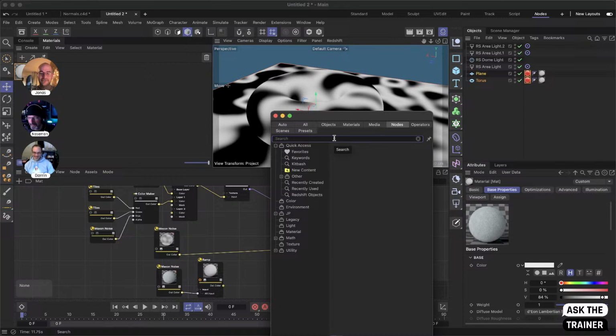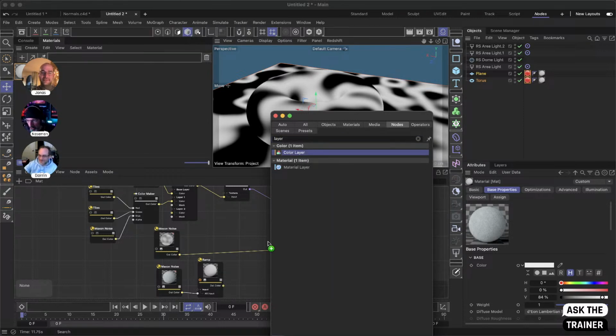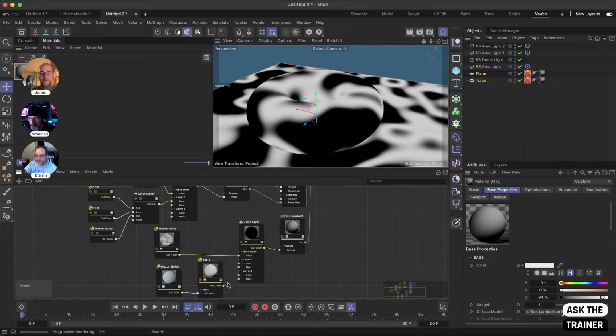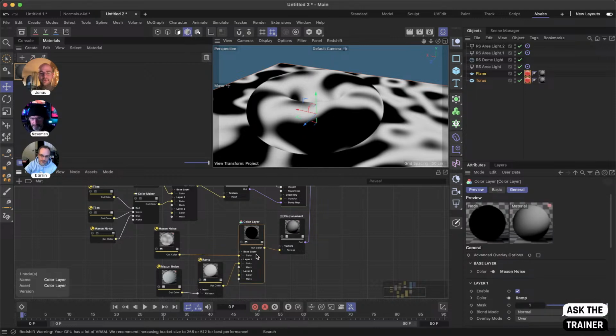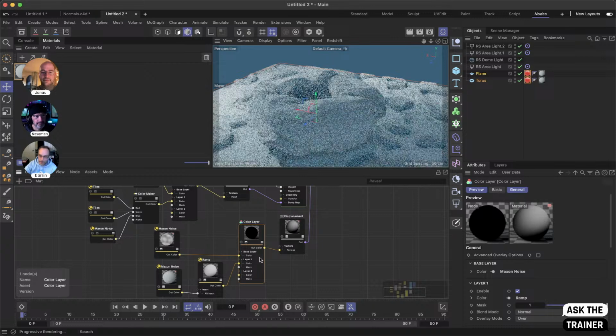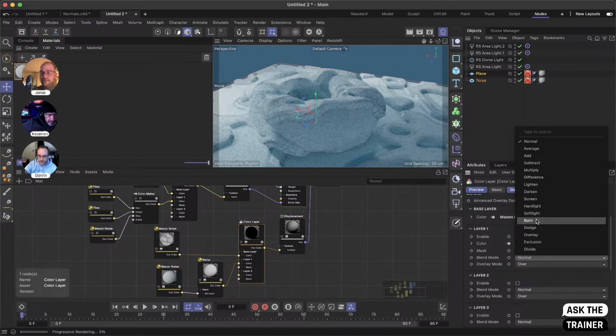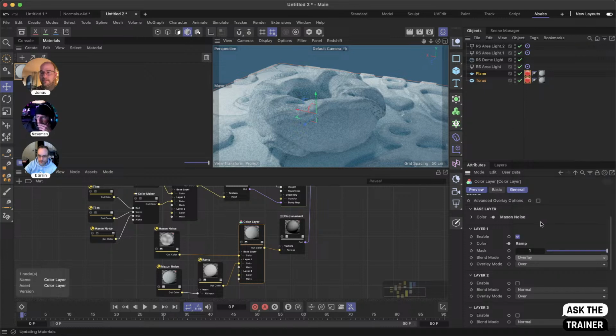You're absolutely right. So let me blend these together using another color layer. And let's throw the ramp in here. And let's just blend those two together so that we have something. Oh, this already looks interesting. Not as I intended, but maybe we can adjust the blend mode to something like overlay, and then I mask the whole thing down, and let's see what it looks like then. It could be a little bit sharp here.